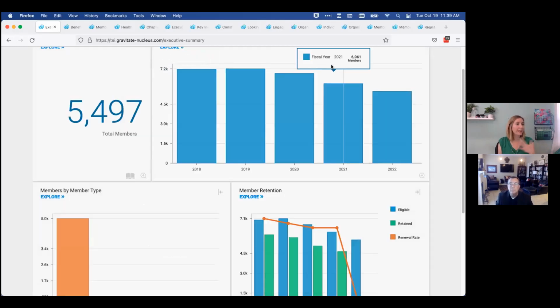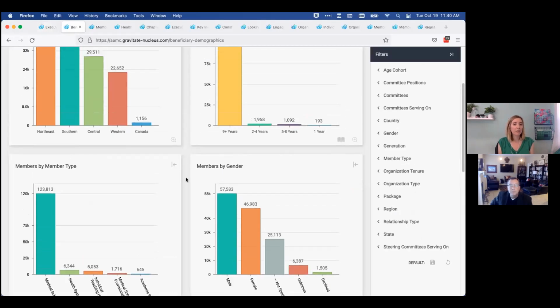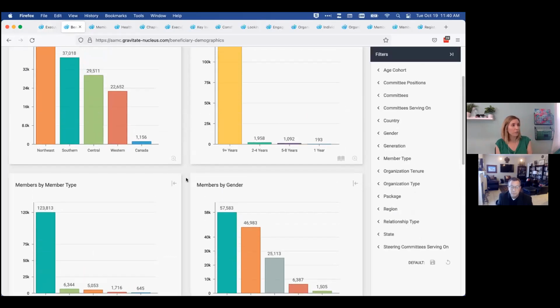So other things, again, that I would consider status quo, what we would expect to get out of a tool today, and what you should be looking for if you're looking to bring an analytics solution on board, is the ability to very quickly slice and dice your data and what you're looking for.